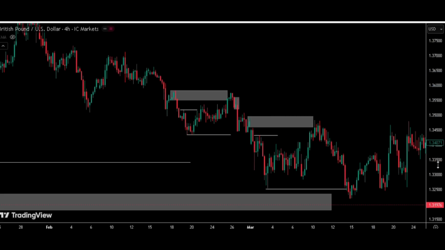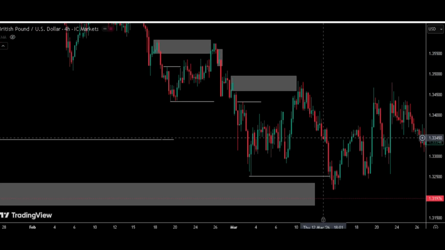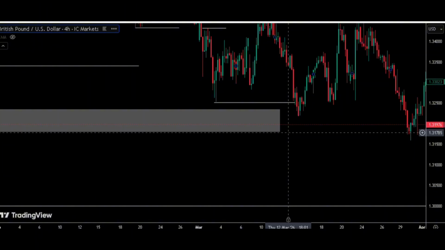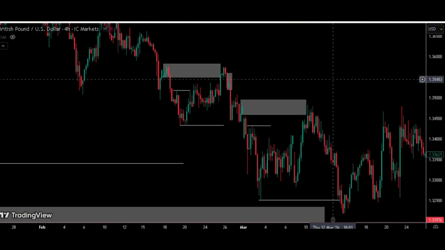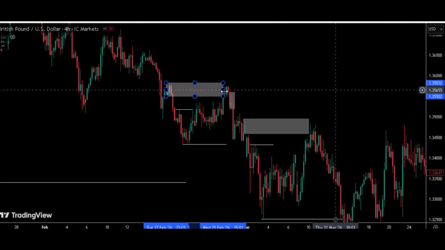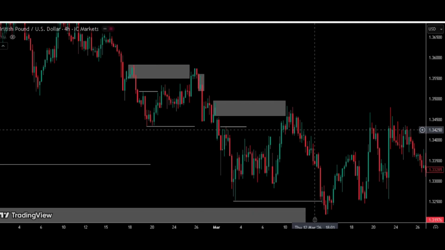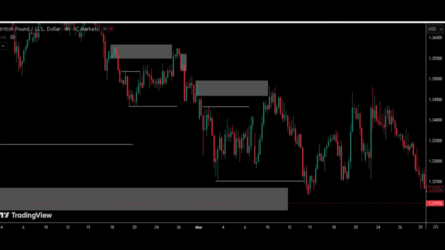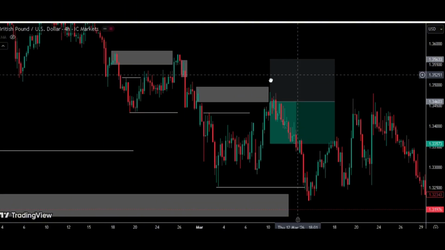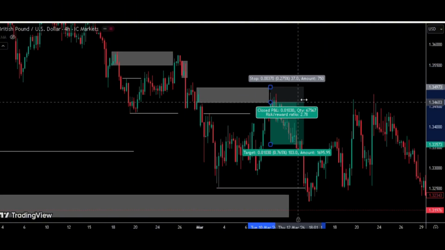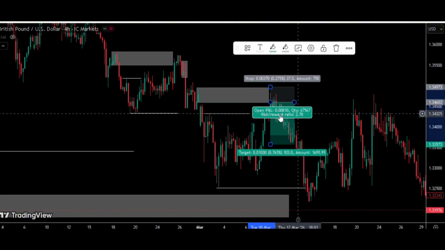So all I did was to go to 4 hours, and I knew that this can be weak, this can be weak, and the major low can be weak. So based on my experience, and immediately the market mitigated this level, broke below here, we had break of structure. I waited for inducement and allowed the market to take out inducement, took a trade from this level, and you know, I think I explained it in my previous video and so on.